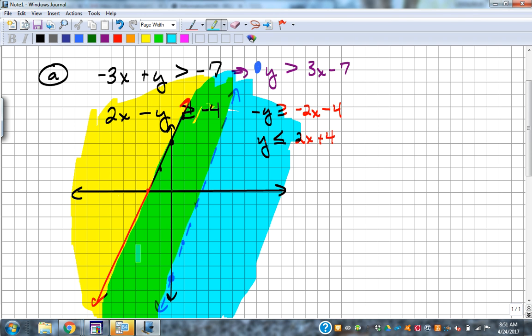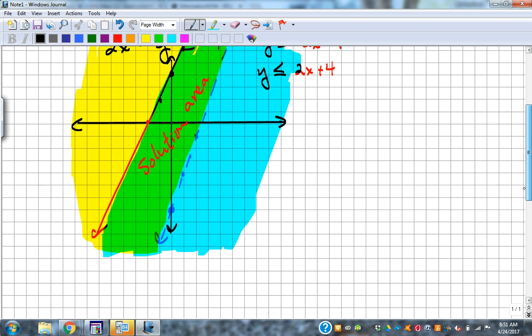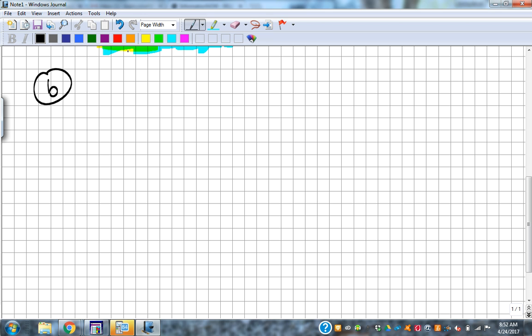The overlap, the darker portion of your graph, where the two regions meet. And this is your solution. Any ordered pair in this green area is a solution to that system. So we really have an infinite number of solutions to an inequality every time. If there are any solutions, there's an infinite number of solutions to that. Okay, so nice, easy, linear one to start off with. Stuff you did in Algebra 1, a little bit in Algebra 2. Let's do a non-linear one. I like these better. They're fun. More fun. Funner is not a word, sorry.